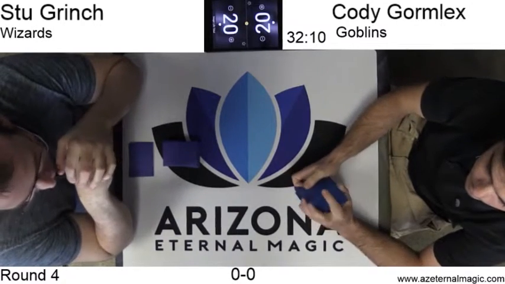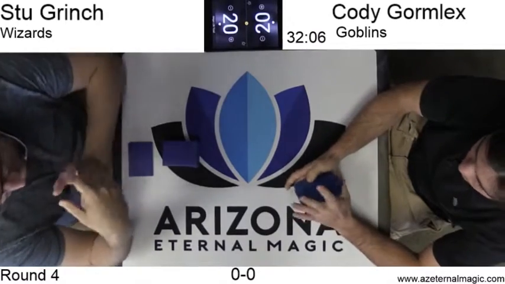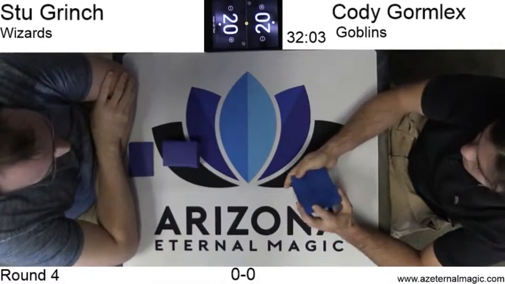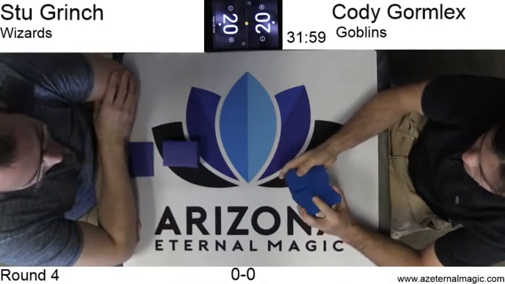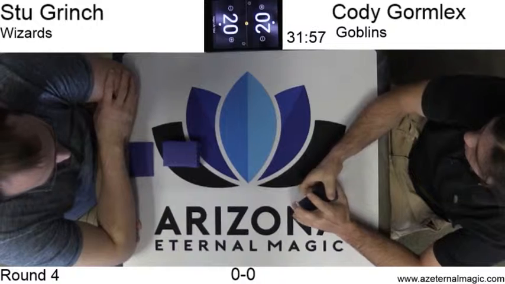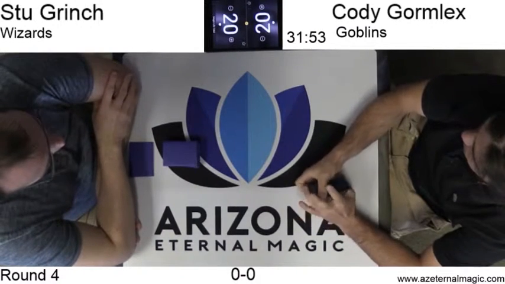Looks like we got a mulligan out of the Goblins player. See what's cooking on the other side. It's probably the best thing that Stu could have done, is force his opponent to mulligan. Yes. But he's still just hard F6ing. Cody really admiring his own shuffling skills.